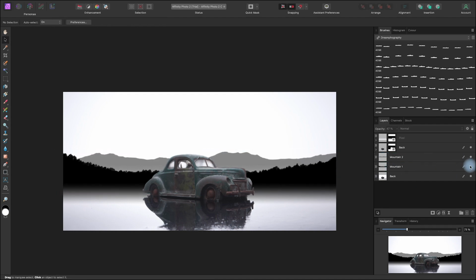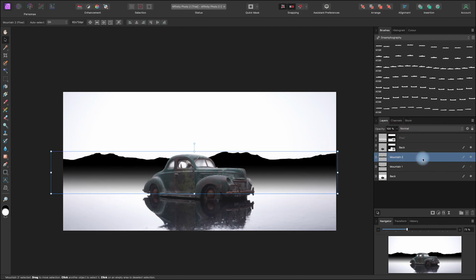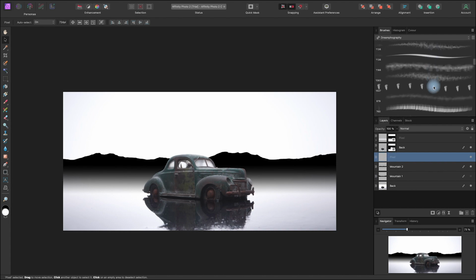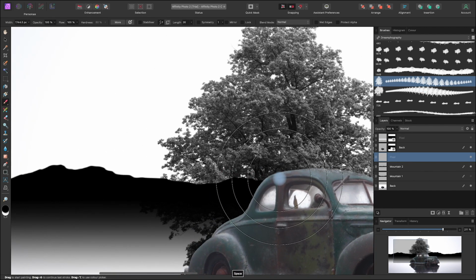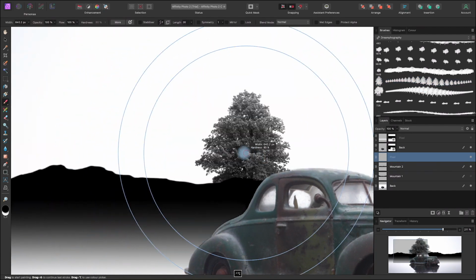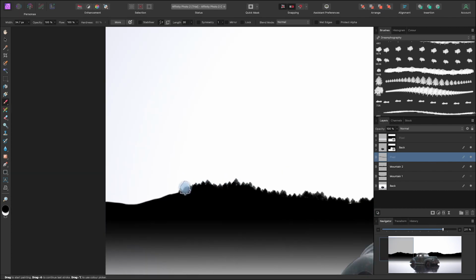I'm going to hide the first mountains and raise the opacity, and we're going to do the same, just a new layer, and I'm going to paint some trees. Let's see, these ones. To zoom in, my brush with black, smaller. And because these are farther away, I think they should be even smaller, but I mean, you can take all the time you want.